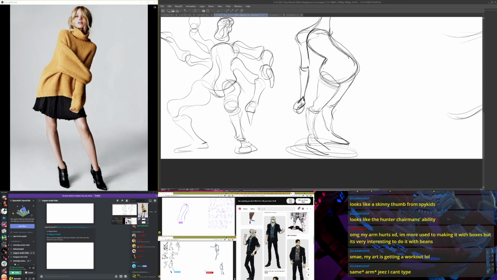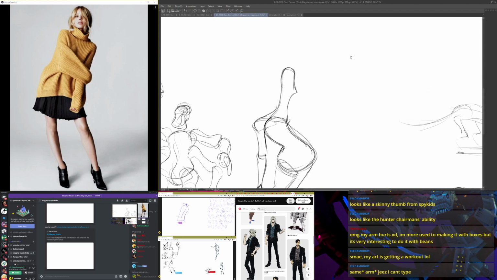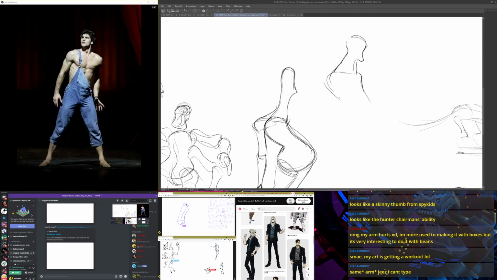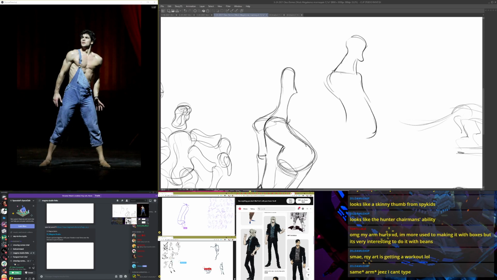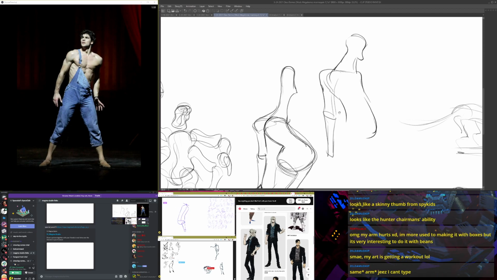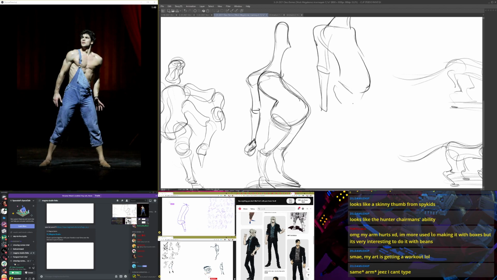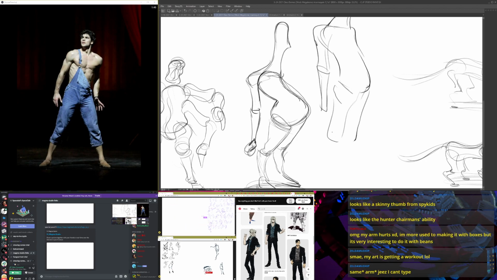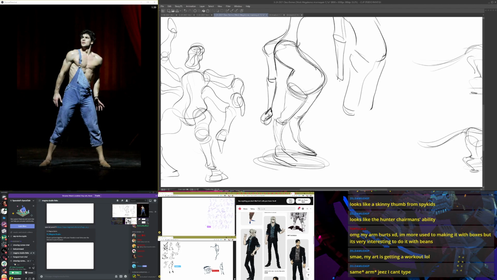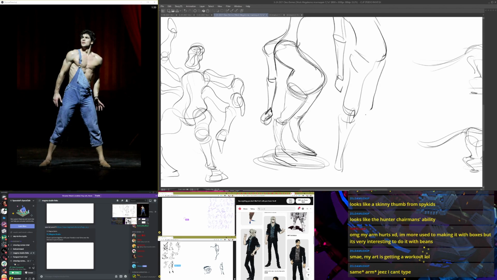Anyway, now that we have a modular way to approach the figure with this, you don't have to remember every little piece of anatomy at any given time. You just remember shape, play with shape, play with the weight, play with the pose, play with the attitude. Now the shape is easier to figure, because the shape kind of implies this a little bit. I have enough to work with to add in the bicep or muscle groups or something. Break out the anatomy book, and then start inserting pieces of anatomy into the figure.